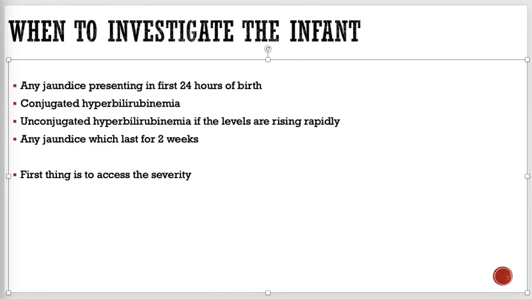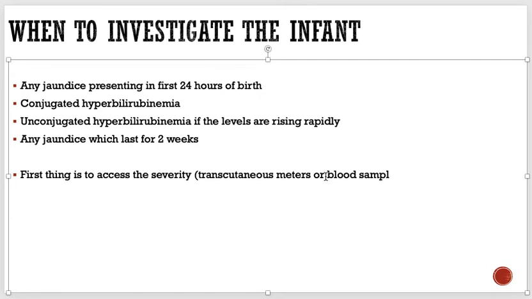I'm talking about the time before. Nowadays, the good thing is that before, they used to examine the skin when we didn't have sophisticated gadgets, but nowadays they have transcutaneous devices or meters to assess the jaundice. Or you can also do one more thing: we can take a blood sample.